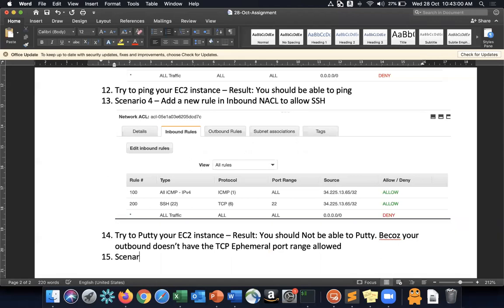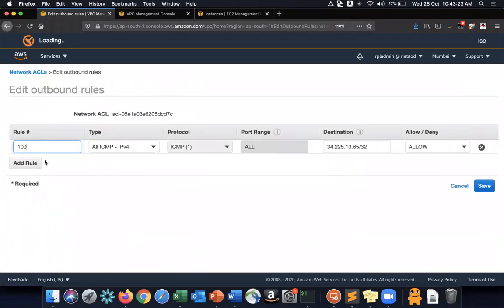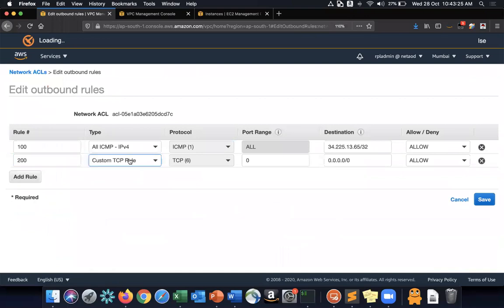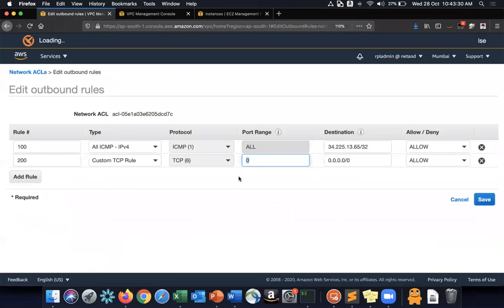Okay. Last scenario, scenario 5, is add a new rule in outbound NACL to allow the ephemeral port range. Outbound, I'm just adding a 200 custom rule. What is the ephemeral port range? It is 1024 to 65535. Destination is only my destination.